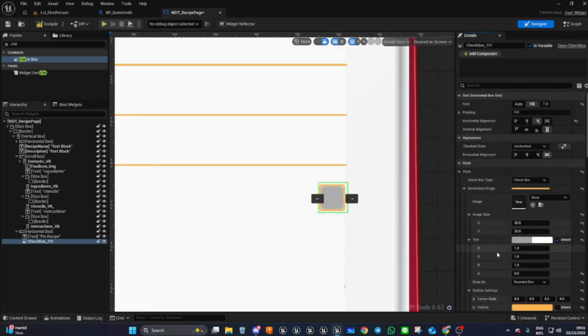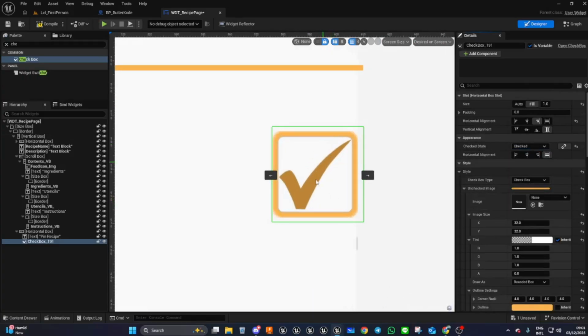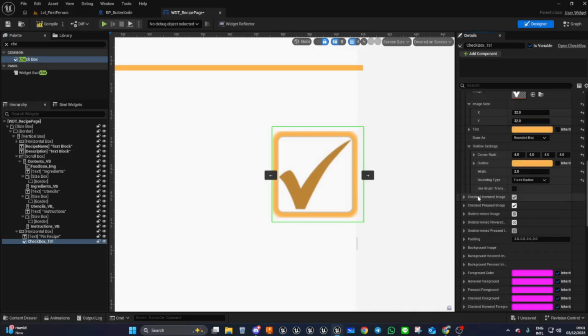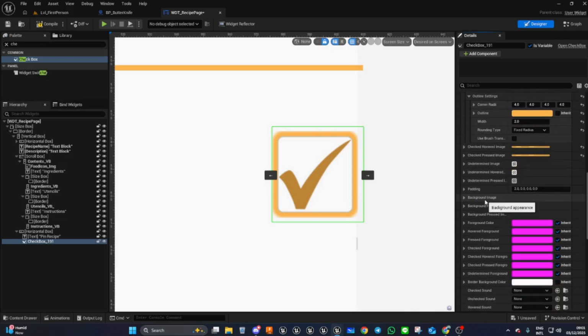We can check that. If we scroll right up to the top, we can change it from unchecked to checked. And you can see we have our thing here, but it's looking a bit grey, but we'll deal with that shortly. Okay, so now we've got our checked image done. We can copy that. Check hovered, paste. The undertone we're not going to worry about.